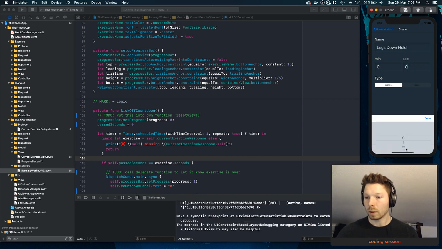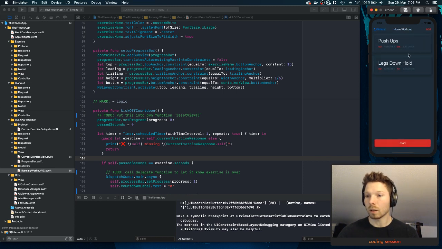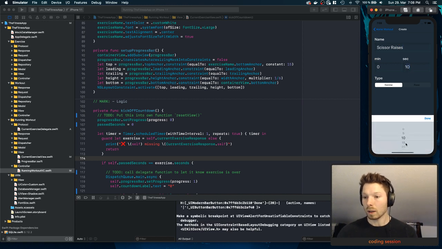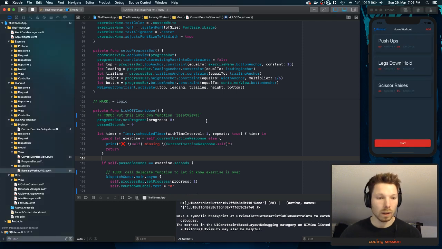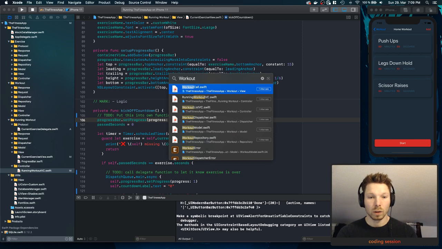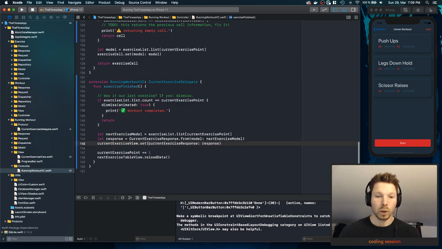I remember last stream we fixed the issue so that the seconds will be displayed properly and the cells would be displayed one after another, but the last cell, if there's no cell, should actually also display no cell. Let's say scissor raises, like that, 15 seconds.